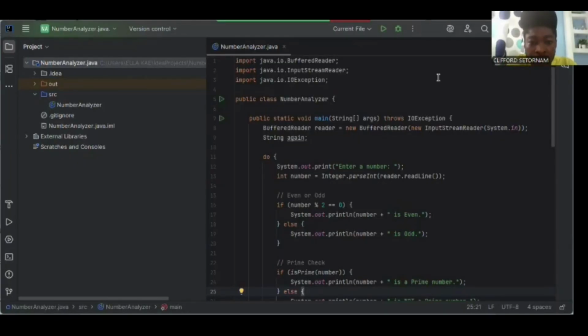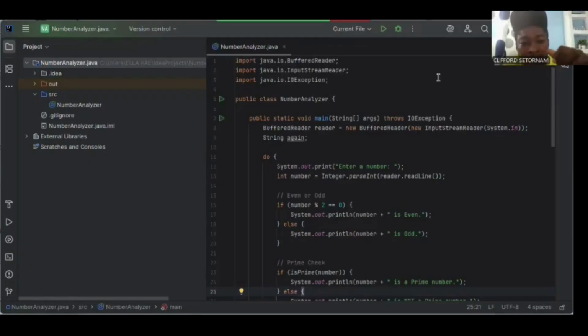And then also the third one, import java.io.IOException. This line also makes the program aware of the IOException class, which is necessary because reading input from the user might cause input or output errors that need to be handled.